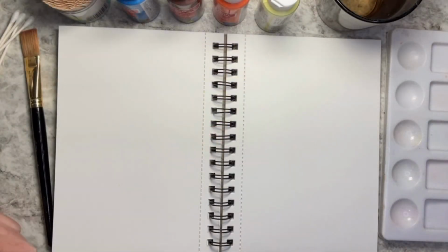Welcome to week 5 of the 52-week art journal journey. As you can see, this week is a little different. For one, you can't see me. You can see my art journal. The next thing that's different is we are finally breaking out the paints. The biggest difference, though, is I'm not telling you what our project is. I'm going to tell you what you need and give step-by-step instructions, but you don't know what those instructions will create until we're done.